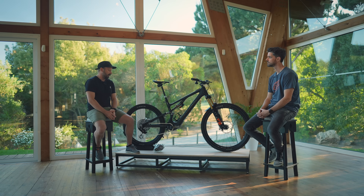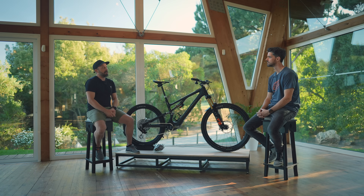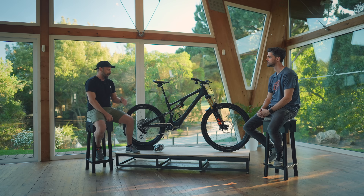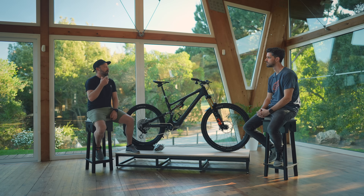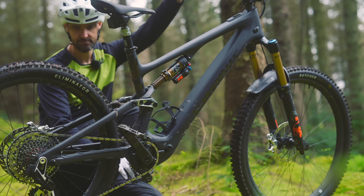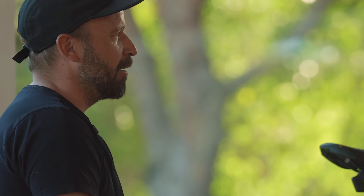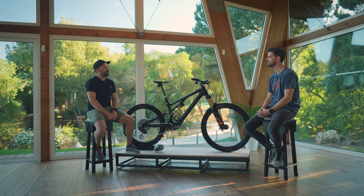The other goal we had at the beginning when we launched the first gen SL — the engine was really nice, it was 1.9 kilos, 35 Newton meters, and had a certain sound, which I found all right to launch with. We sold a lot of them and we have a lot of happy Kenevo SL riders out there. But for us, we're always chasing more. What we wanted to chase with this engine is a noise level which gets forgotten on the trail — like something when you don't want to hear it, it's not there. If you want to hear it, you can hear it. And I think we actually accomplished that — at least that's what some of you guys told me the last few days.